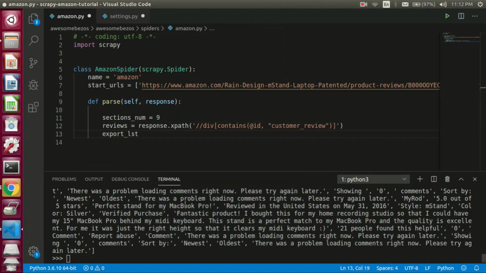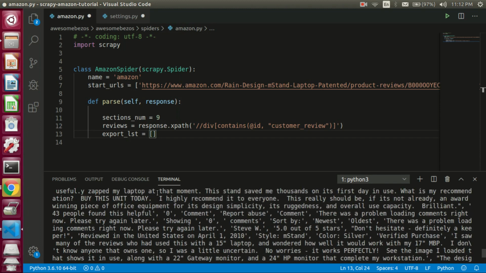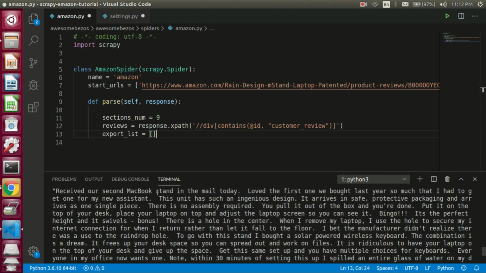This is going to be the 9 fields that we're going to be exporting. So the first element on the list might be the person's name. The second element might be the rating that they gave and the review title. Following that, we're going to define the export headers.